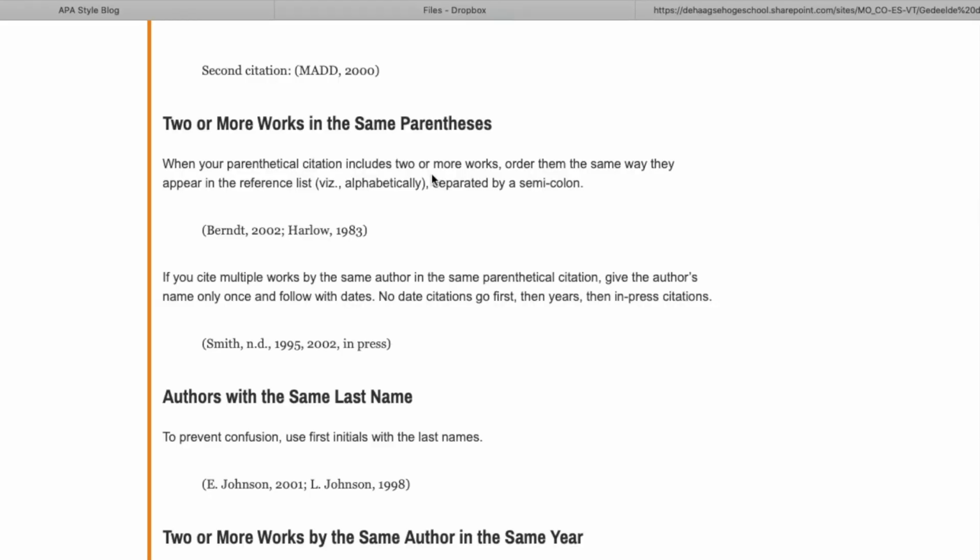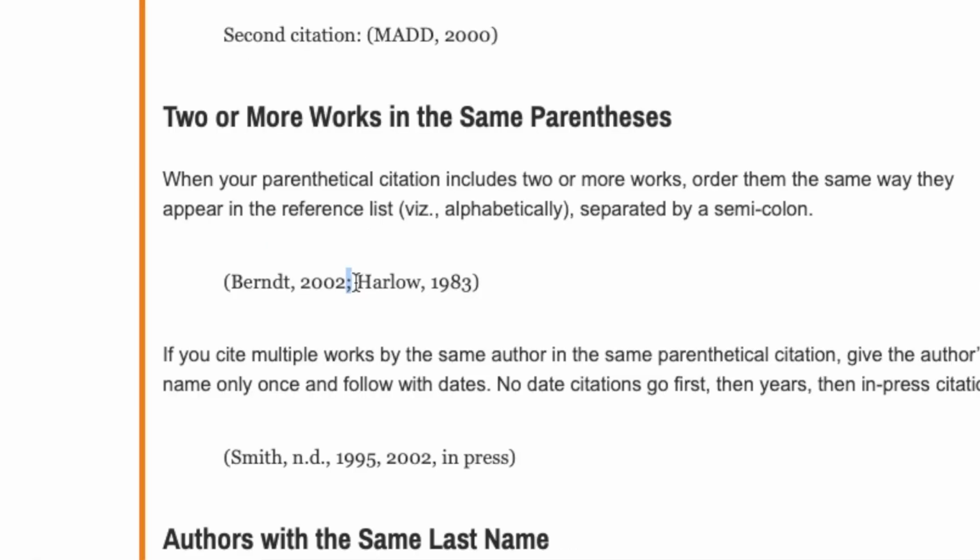Now, also exciting, you're summarizing. You are putting together all this beautiful information, and one of the things that is very exciting as a reader is when I see that you have combined different sources to synthesize and create something new. If you have a sentence that has information from 2 sources, put it in the same brackets and separate the citations with a semicolon. So you'll see, blah, blah, blah, Barnes, 2002, semicolon, Harlow, comma, 1983.